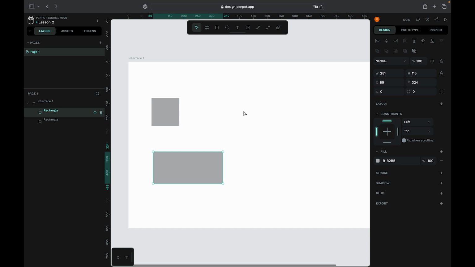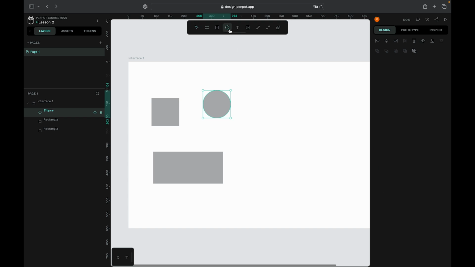The same thing happens with the circle. By just clicking on the artboard, I'm creating a perfect circle. And if I want to create an ellipse, I'm doing the same thing I did before.